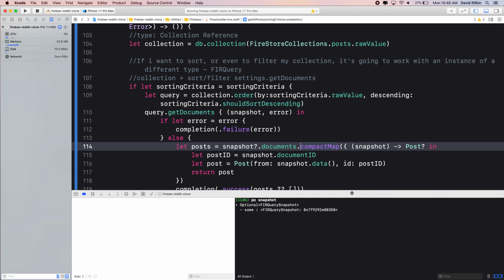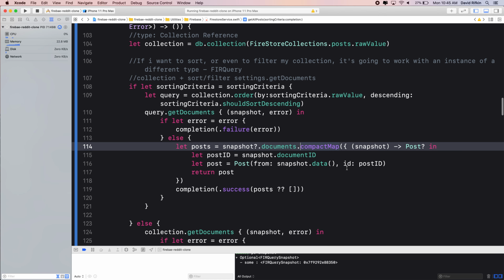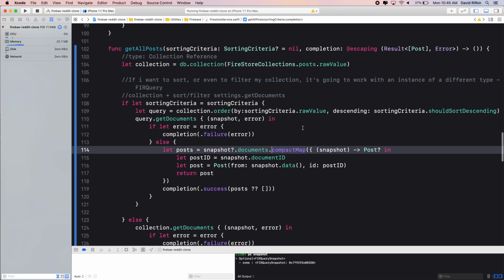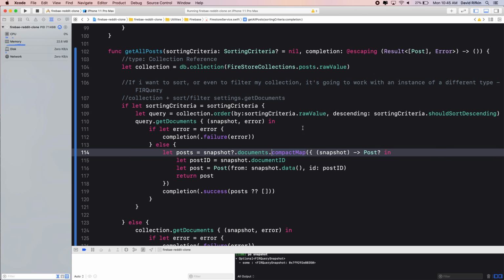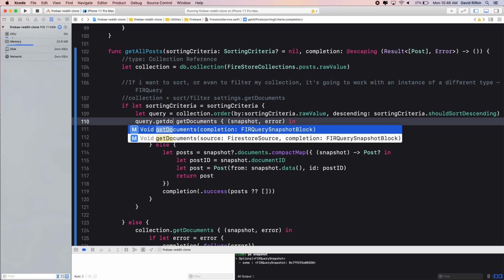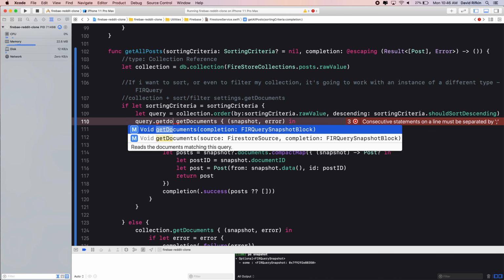So let's load this stuff out. Before we take a break, just want to show you the really exciting part here. I hope you're excited. You guys remember closures? So let's look at this get documents function. Get documents has a completion block of FIR query snapshot block.